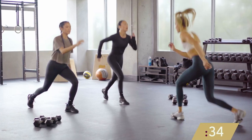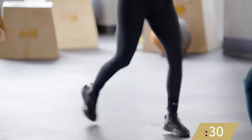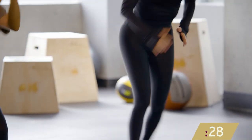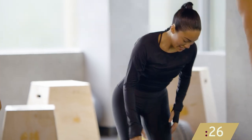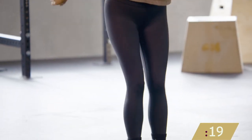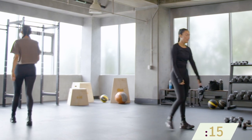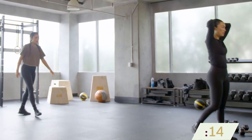Get right into those lunges. Let's go. Tall, good. Here we go. Make sure you're landing softly each time. Let's keep it going. So hard. You're crushing it. Couple more, Shay. Here we go. Woo! Nice. All right. Woo-hoo! Last round. One more round.